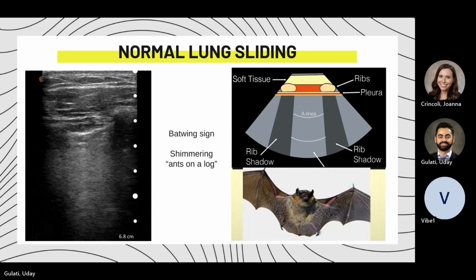The first question that you answer as part of the BLUE protocol is: is there lung sliding? And you look at your anterior points to do this. And so you'll take your 4 points. Some protocols recommend 6, some protocols go as far as 8. If you're specifically looking for a pneumothorax, you may go ahead and do more than just the 4, but usually that 4 is adequate. And what you do is you're saying, is there lung sliding?